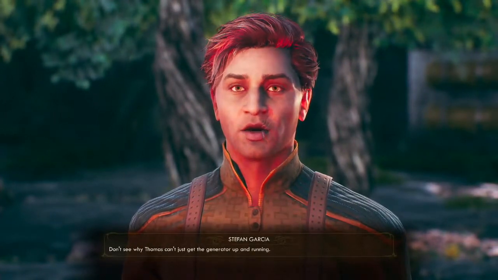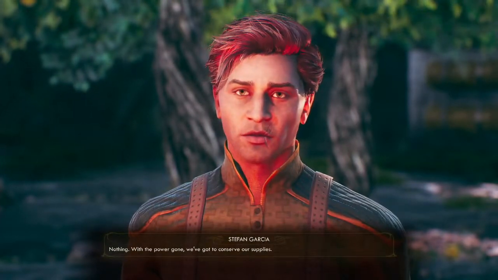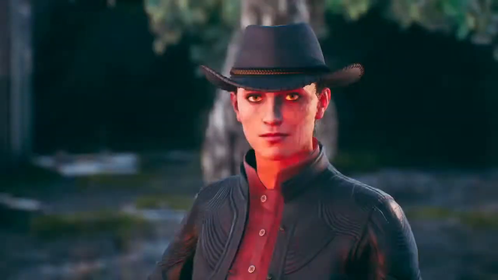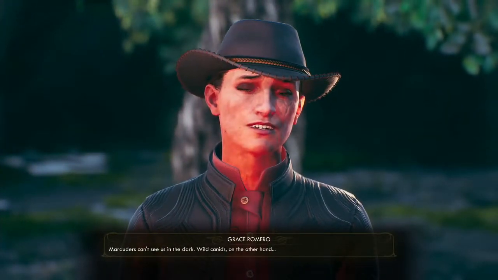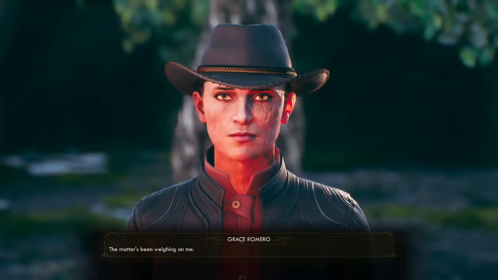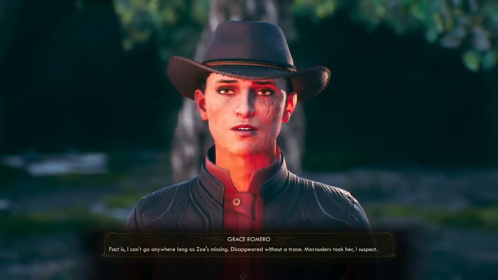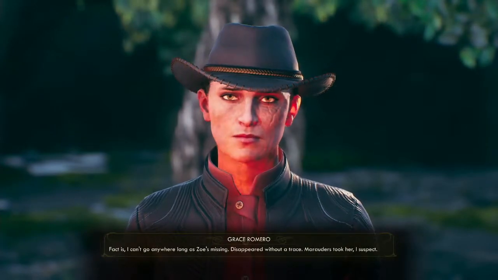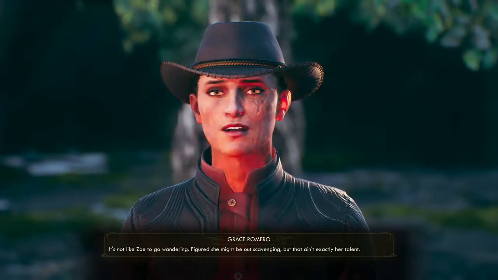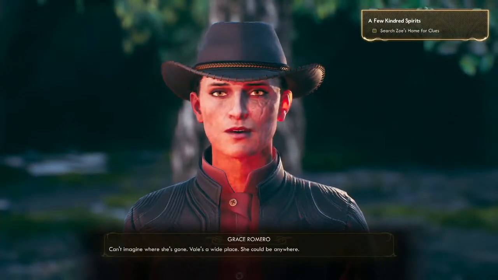Don't see why Thomas can't just get the generator up and running. Something I can help you with? Nothing. With the power gone, we've got to conserve our supplies. Marauders can't see us in the dark. Wild canids, on the other hand. The matter's been weighing on me. Fact is, I can't go anywhere long as Zoe's missing. Disappeared without a trace. Marauders took her, I suspect. It's not like Zoe to go wandering. Figured she might be out scavenging, but that ain't exactly her talent. Can't imagine where she's gone. Hale's a wide place. She could be anywhere.